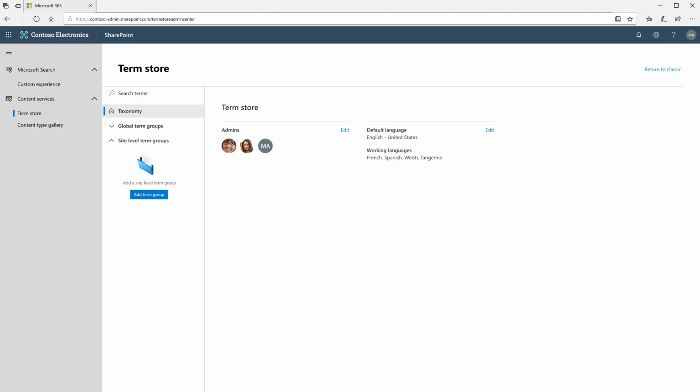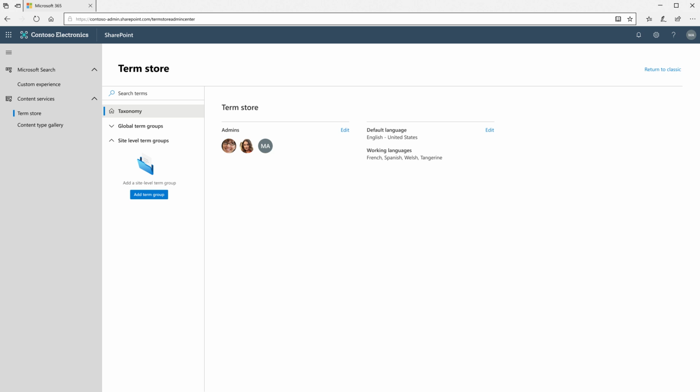Now that I've taken you through all the experiences that are already available in your organizations, I'd like to spend some time talking to you about some upcoming updates that will make the experiences better, starting with the site level administration of your terms and content types. Under site settings, if you select term store management, you will see this new interface that allows you to organize and manage your term store.